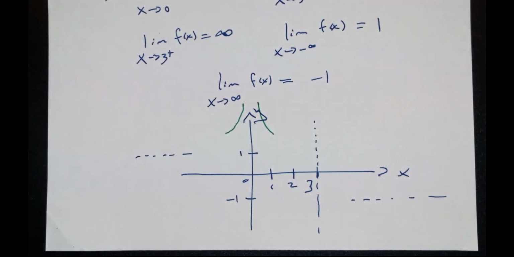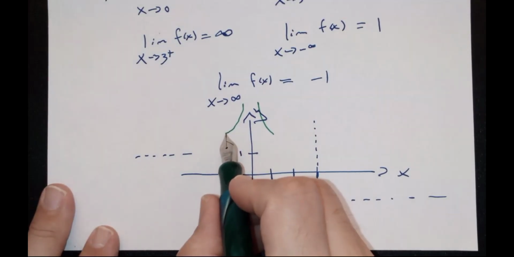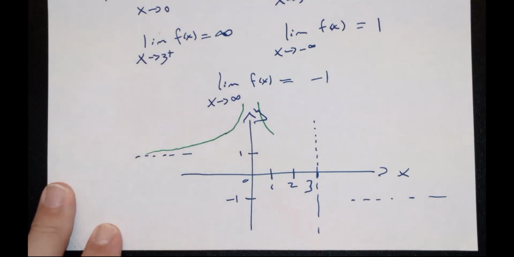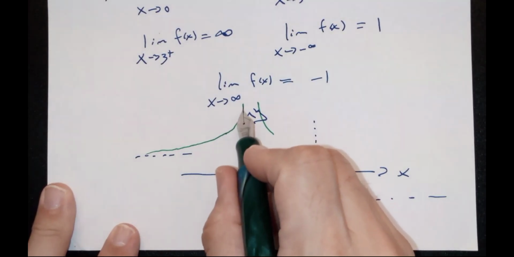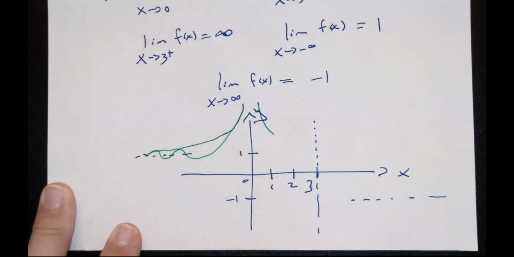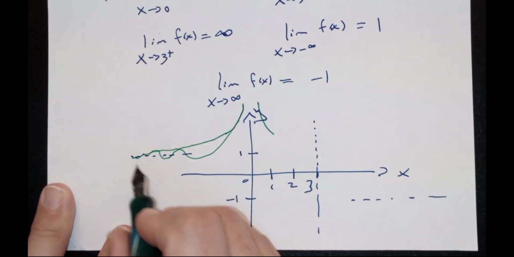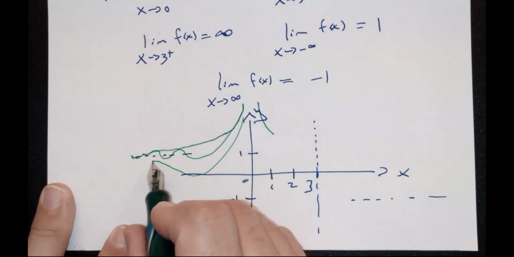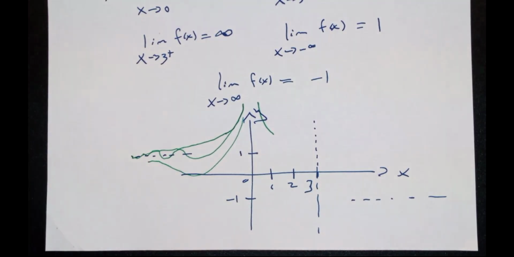Hey, wait a minute. What happens if I keep going left? But as I keep going, it's going to eventually settle to 1, right? It could go under it and come back up. It could go back and forth a bunch. It could just kind of slide down like that, right? It could go under and back up and back and forth, right? As long as it eventually settles down, it could go under, stay under, and then turn back up, right? All of those work for that side. What's going on at 3?